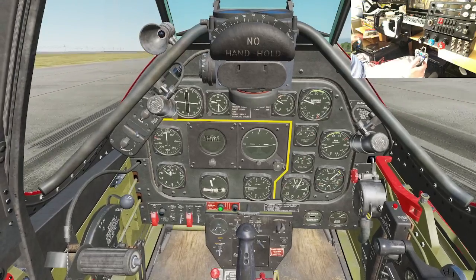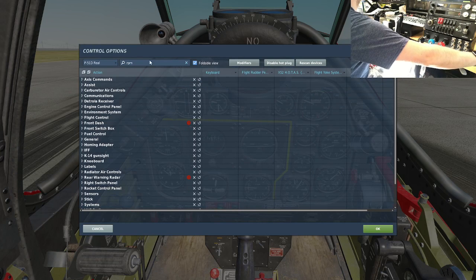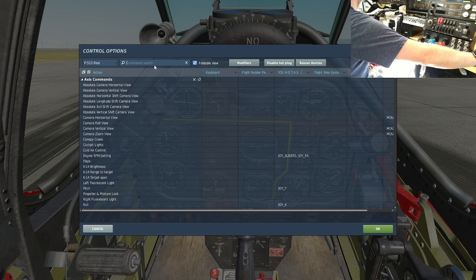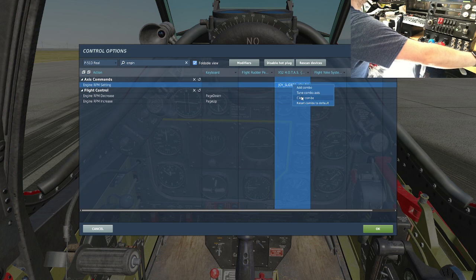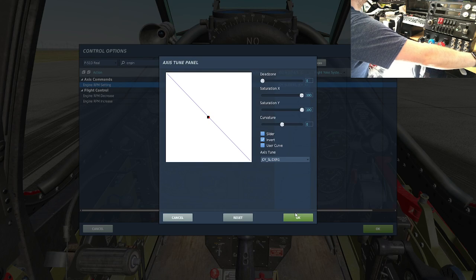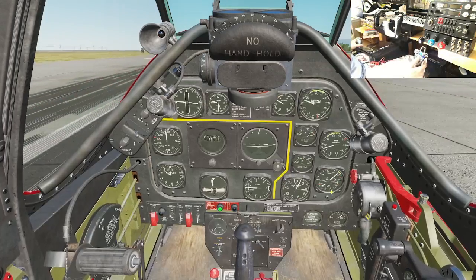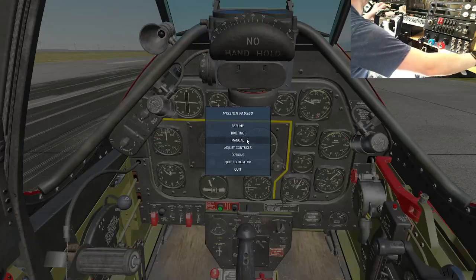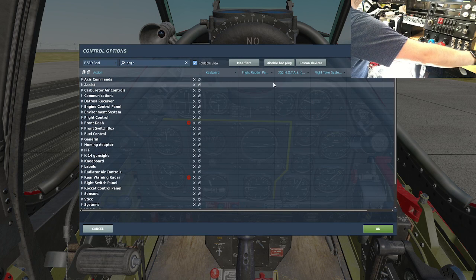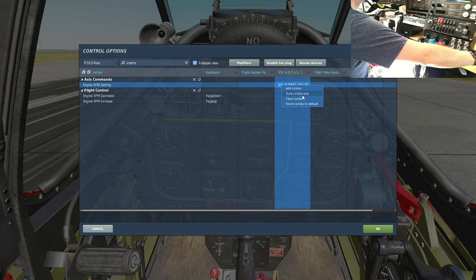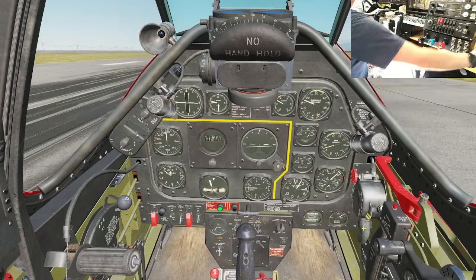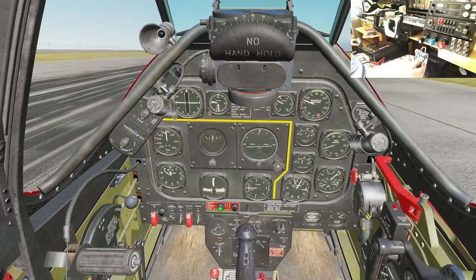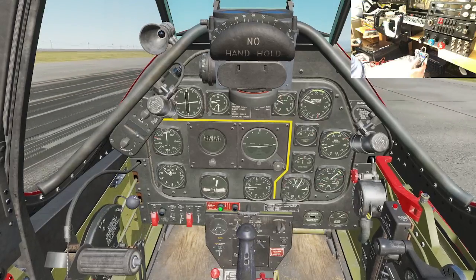All right, in that case. So I see what that lock does. I don't even need that. I don't care about a control lock. But the engine RPM, we can invert it so that it reads right. So, oh, that's weird. Now it reversed again. Okay. Well, I guess it doesn't matter. That's full forward, that's full back. Okay.